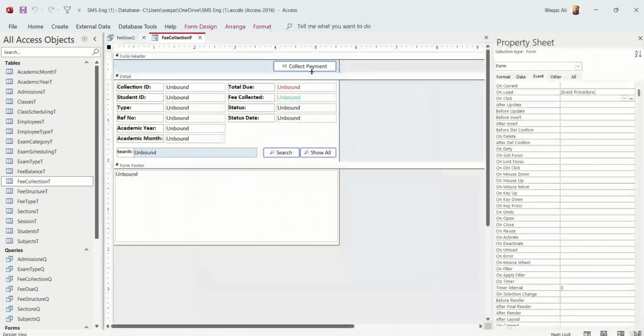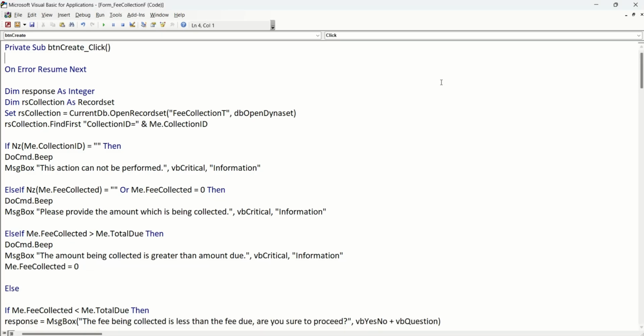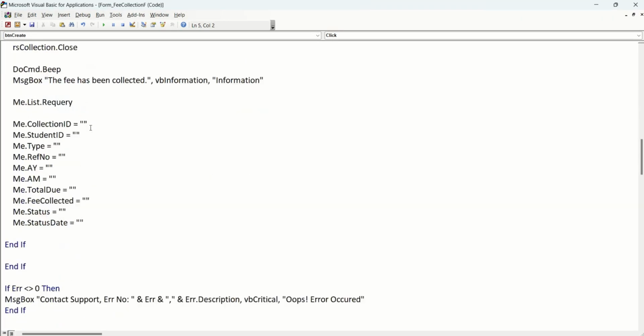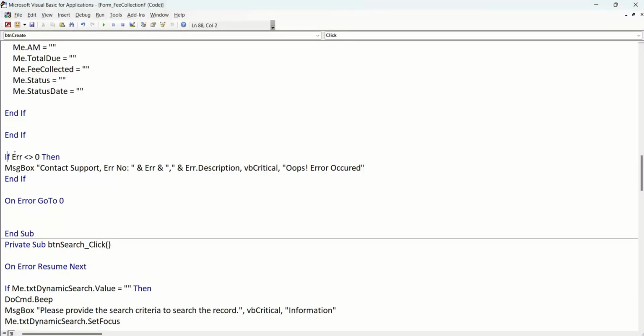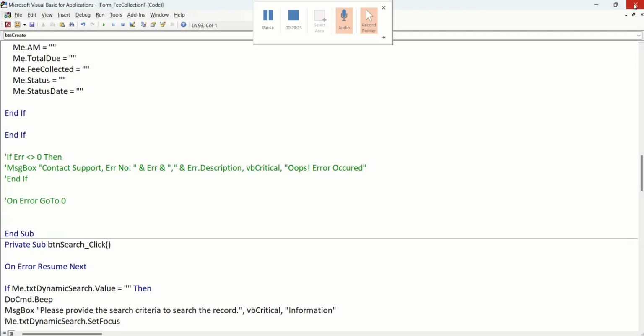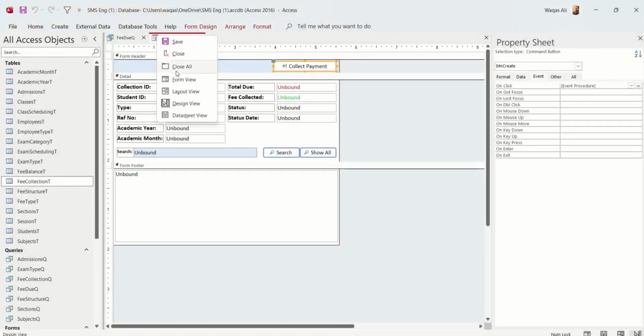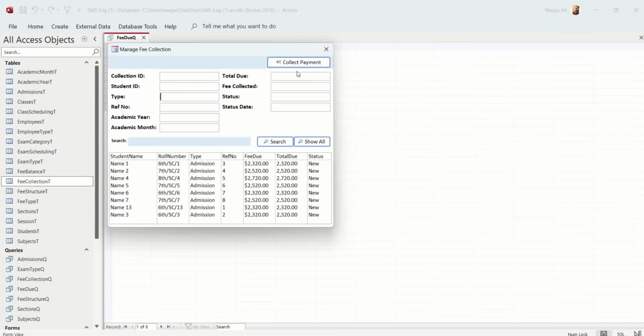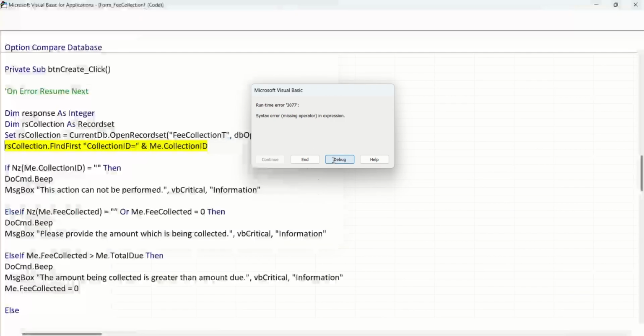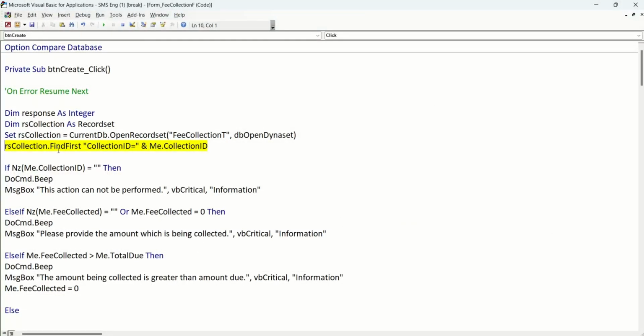Let's see. Let's remove the error handling, so we get to the line where this error is being generated. Okay, all right, debug.